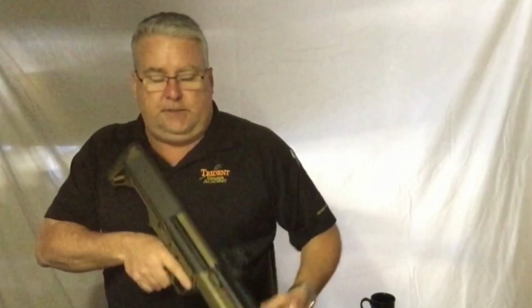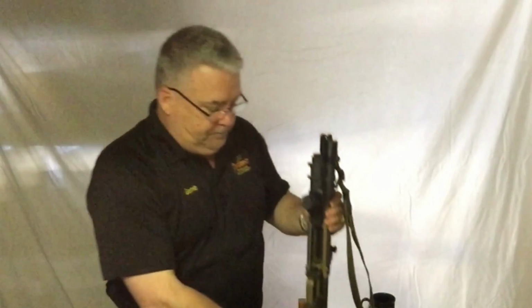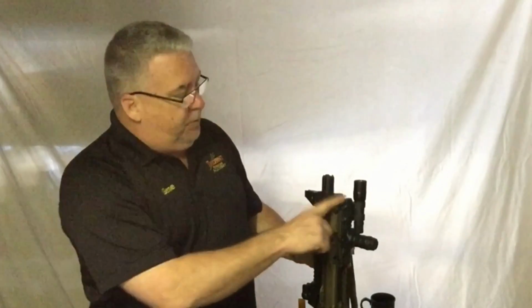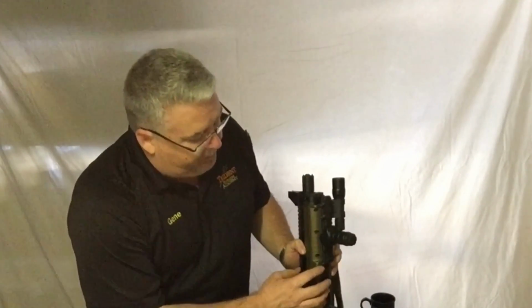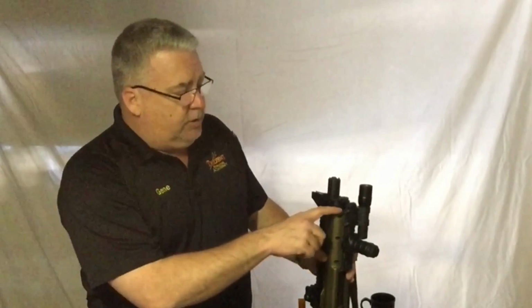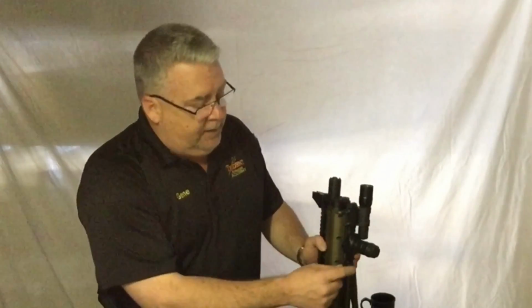The other thing I added on this was the extended Picatinny rail down here on the bottom of the forearm. The reason I got this, or a couple of reasons I originally got this. One, the Picatinny rail that's directly on the foregrip is made of plastic, and of course it's short. This one gives the extension. Again, I was going to mount a stop up here in the front and one in the back to keep my hand from sliding off the end of the rail.